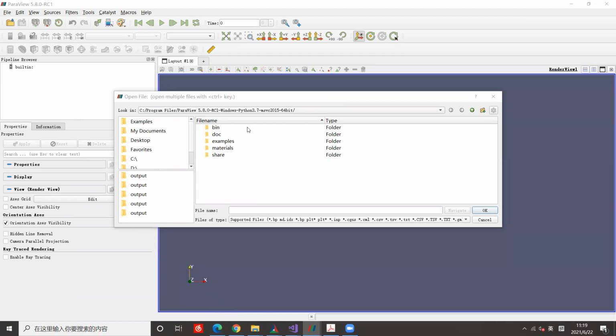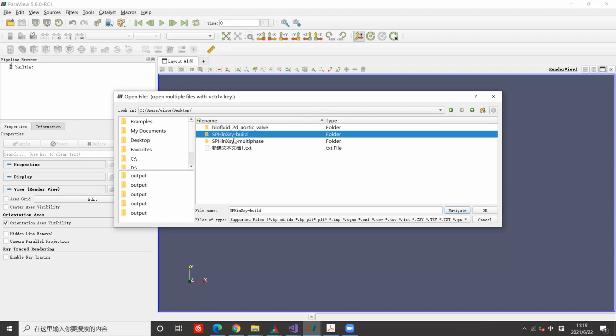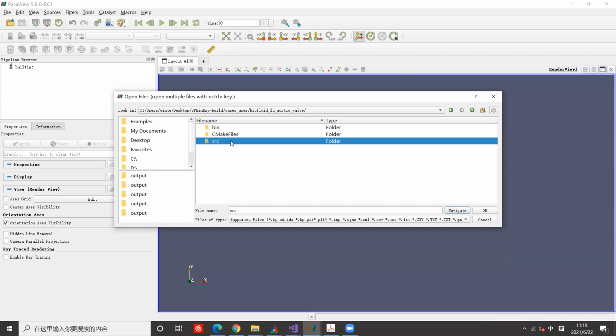Okay, we want to have a look at the relaxation process. So we go to the desktop and read the relaxation process output file. Go to the output, go to the user here, src output, and let me read this one.